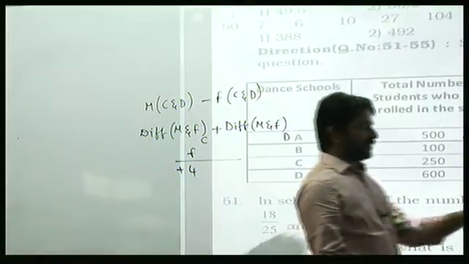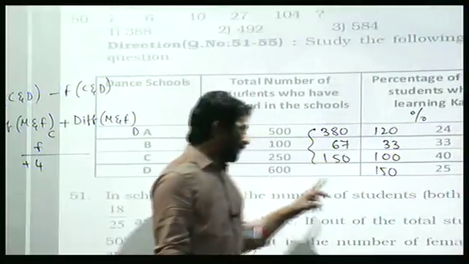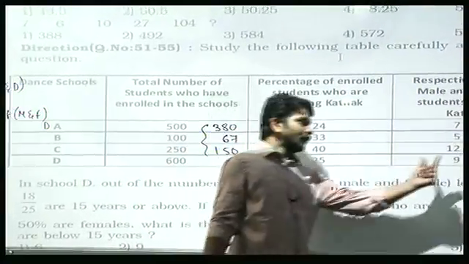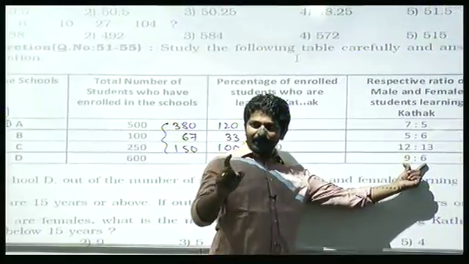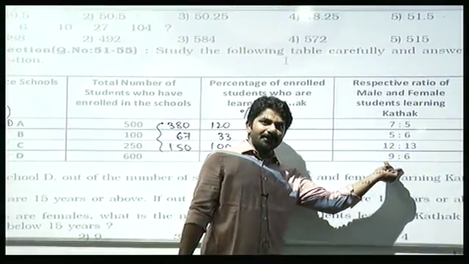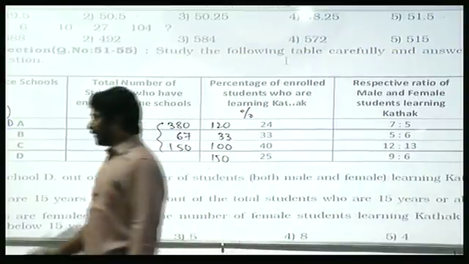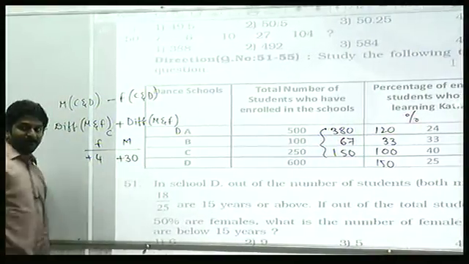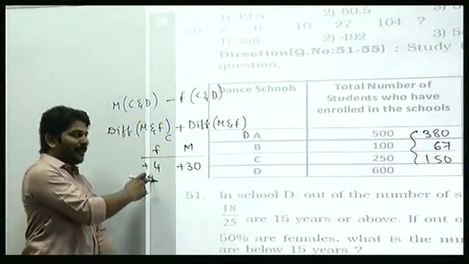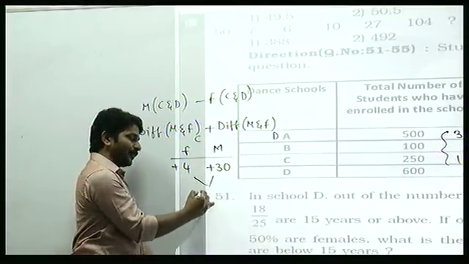And look at the other case, D. 25% of 600 is already calculated, 150. Now 150 is divided into 15 parts. Each part is 10. So here male are more. By how many parts? 3 parts. 3 parts in the sense 30. So in another school, male are more than female by 30. And now you are asked about difference. Here female are 4 more. And here male are 30 more. Difference is 26.